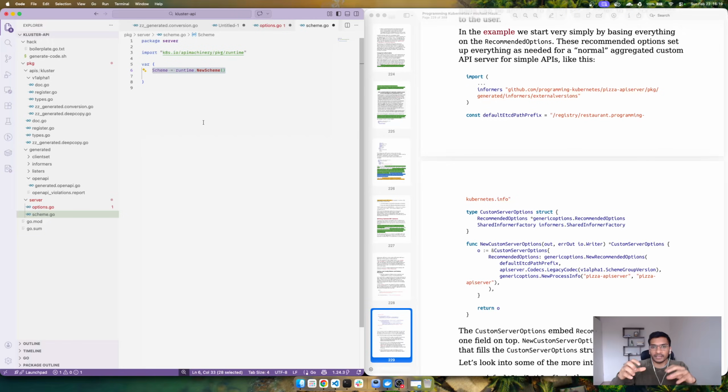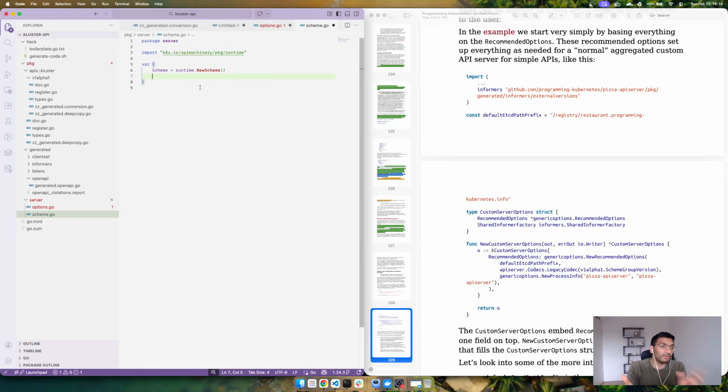Scheme is basically a kind of map between which particular types are introduced and what the respective Go type is, and things like that. So if the scheme doesn't have your Go type and someone tries to interact with that resource, it would simply complain and say that the server doesn't know about this type. So that's what the scheme is. We are just initializing the scheme right now. We are not registering any type into the scheme.